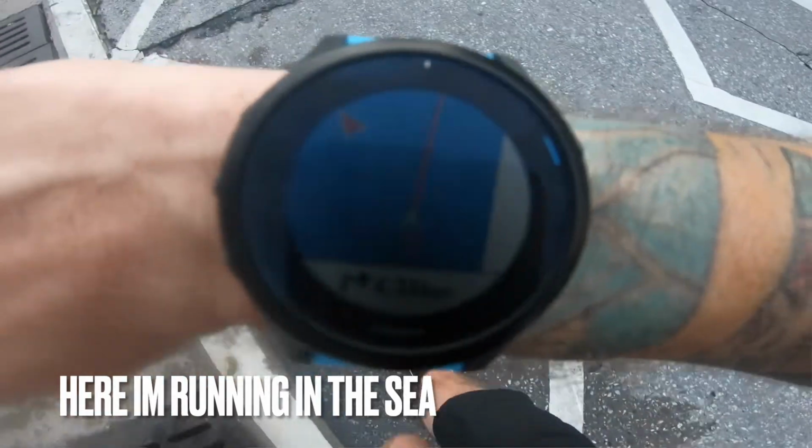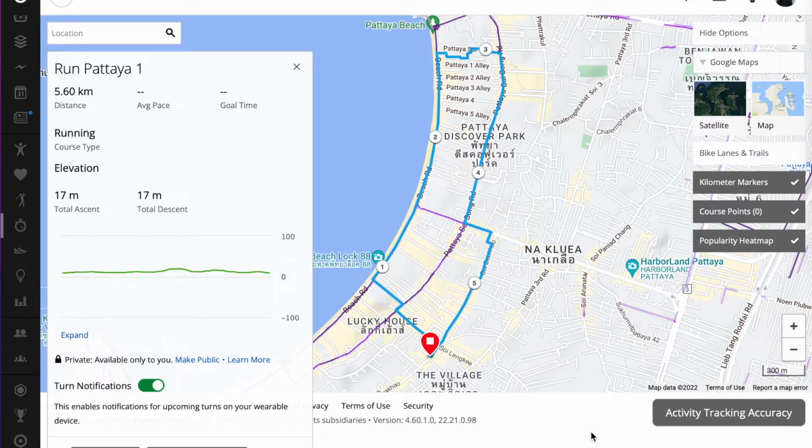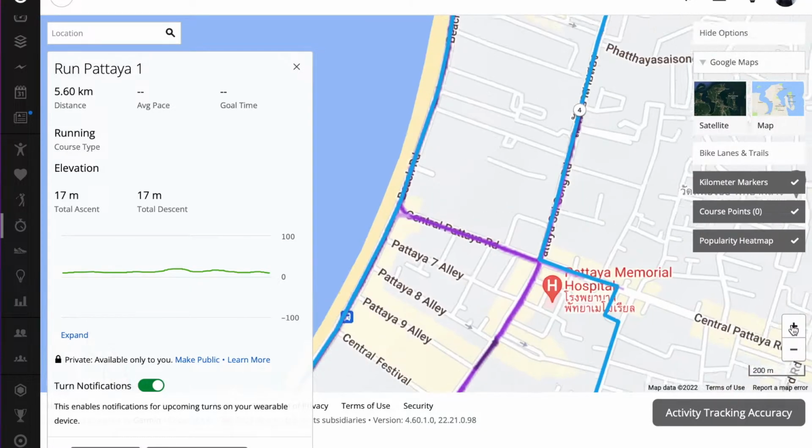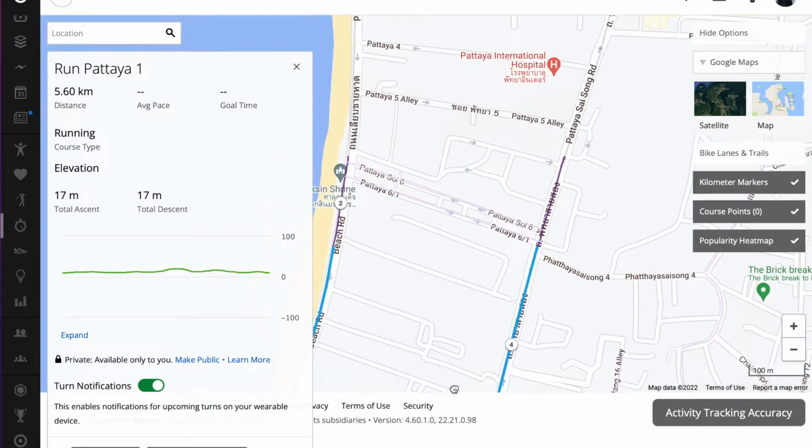Okay, what I always do now is just check the course, see where it's sending us. So it's give us actually 5.6 kilometers. It can never give you the exact distance you put in. The roads just don't work out like that. So we're going to start here, down here, down here, down here, all along the front, around this little bit here. So we'll zoom into that.